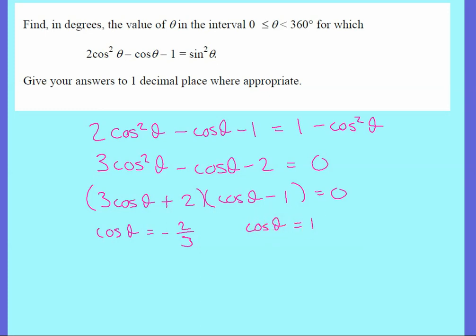So now both of these are giving me valid answers. So let's do the one on the left first. CAST diagram. Cosine is negative, so it's negative there and there. Let's work this out. So when we do this, what it's actually going to do is give us that angle there. So you're going to get an obtuse angle, but remember we want the acute ones. That's the only thing you need to be careful of with these. So shift cos minus 2/3. So it gives me 131.8, so I'm just going to minus that from 180, and I get 48.2.